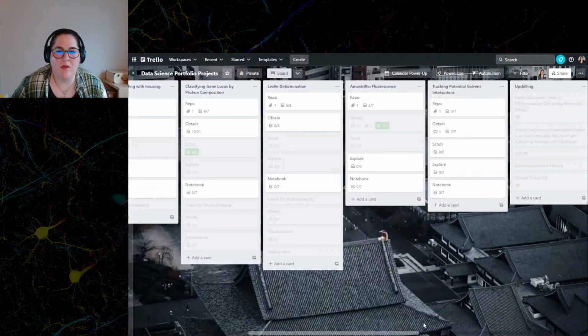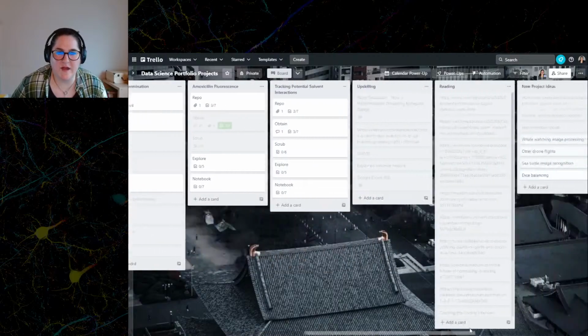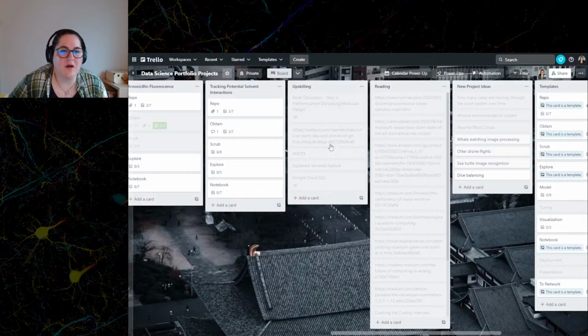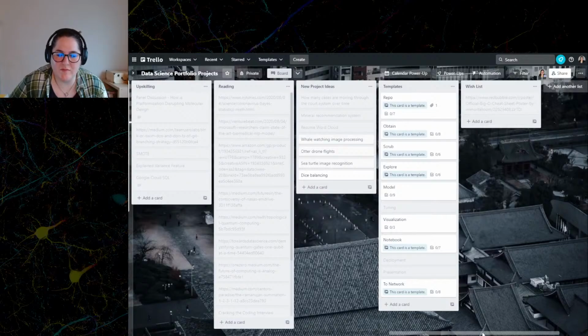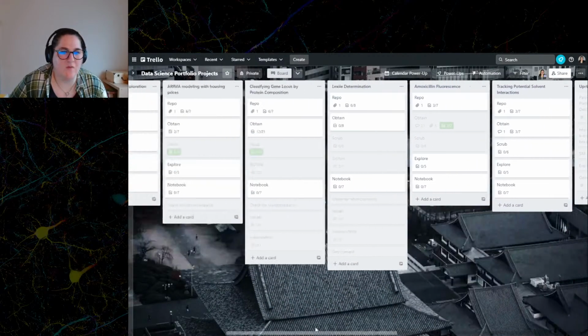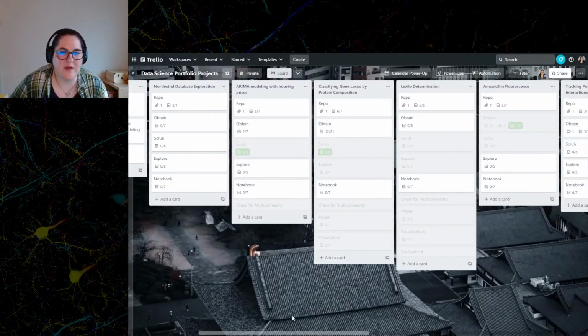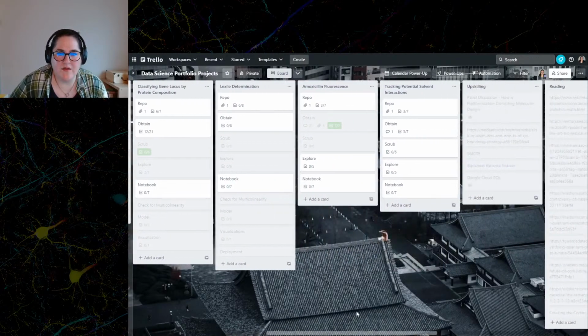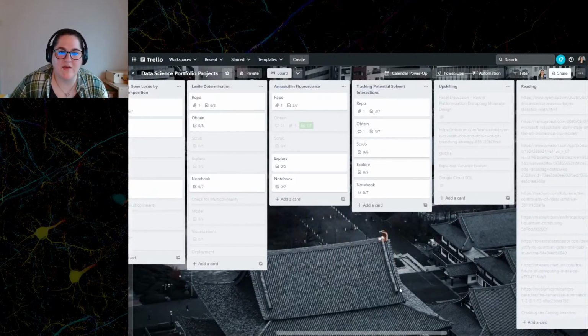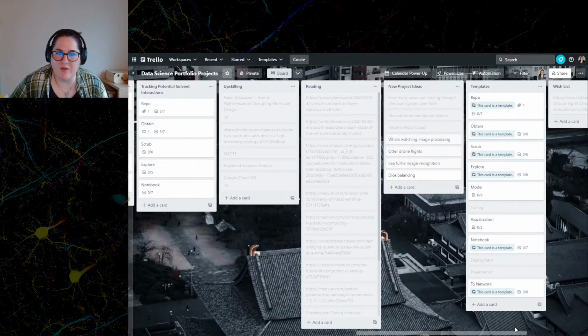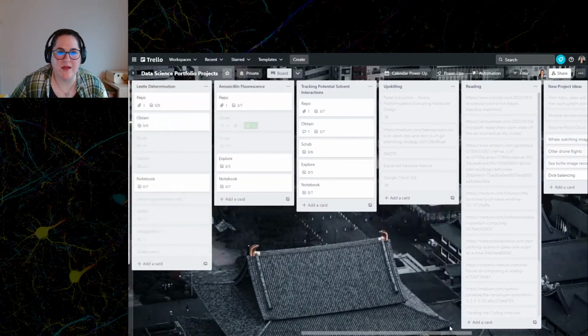Okay, cool. And then the last sections that I could touch on here are upskilling. Then I have a bunch of stuff that I want to read. Then I have my new project ideas. Then I have my wish list, which is for physical objects in the world. But this is kind of my overview. I think y'all saw the idea that I'm working with from here, which is my general checklist for things that need to be completed in a project.